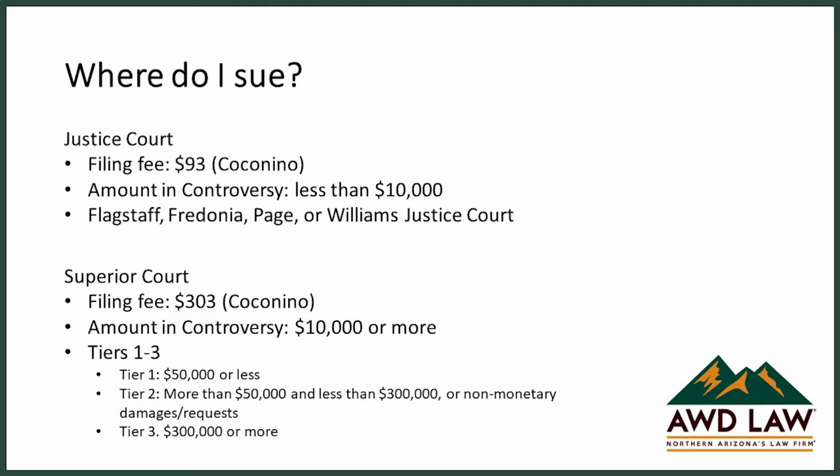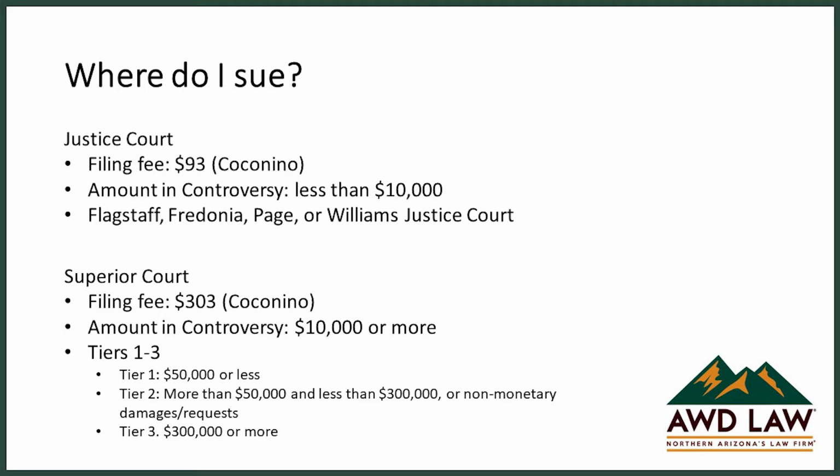The superior court, so we're going in order of less to more expensive, less to more complicated cases. So superior court, the filing fee is more than 3 times the justice court. It's $303. The amount in controversy, so the amount we're fighting over, needs to be $10,000 or more. There's 3 different tiers of cases in any superior court in Arizona, not just in Coconino County.